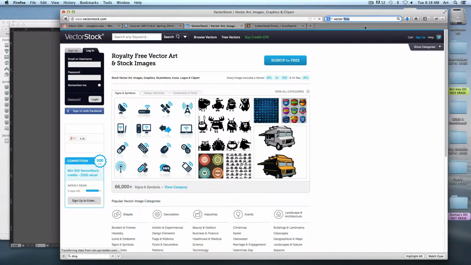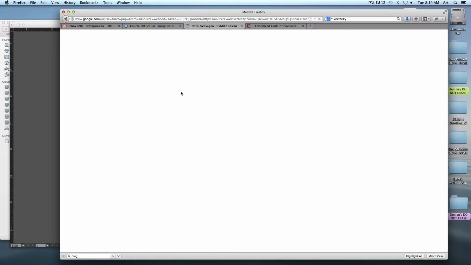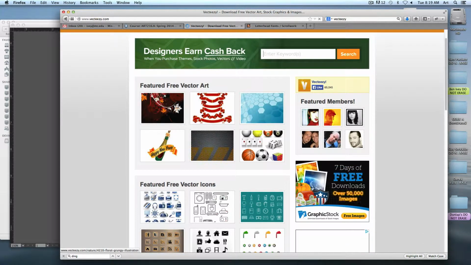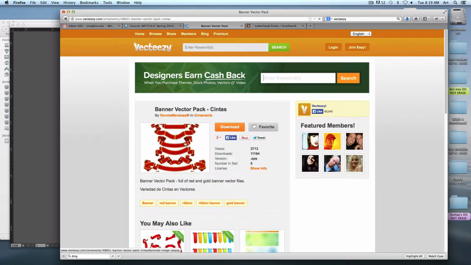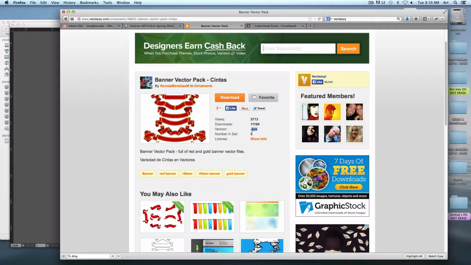But there are great websites. Does anybody use any type of stock site or free site? I think Vecteezy. Yeah, this is a more popular free download site for vector stock images. I apologize for anything that comes up that I have no control over. So this is featured free vector art. Hey, here's ribbon work. Now in this case they're using ribbons for this type of way, but you can download it and you can see the type of file it is, an EPS file. EPS is Encapsulated PostScript. It's a vector file, and that's the type of file that you can download into Illustrator.